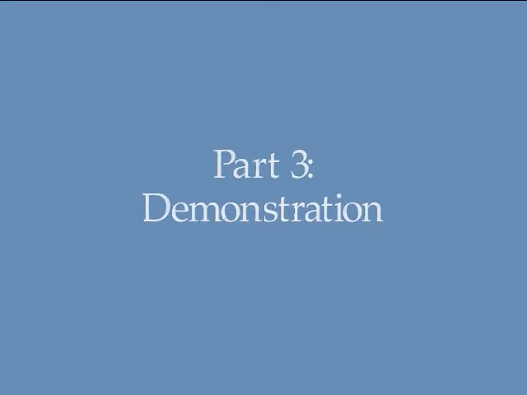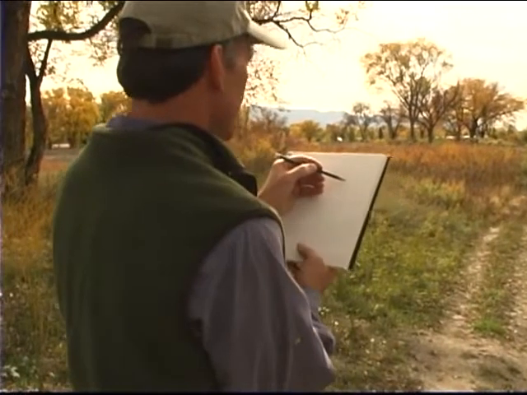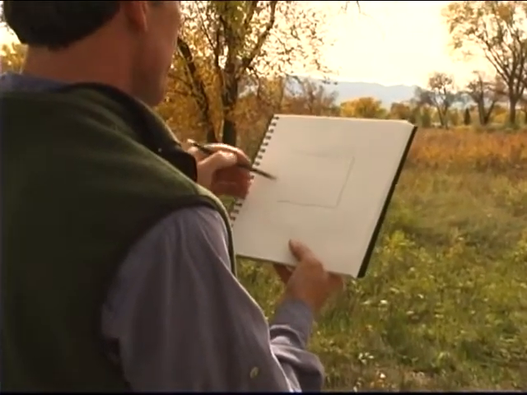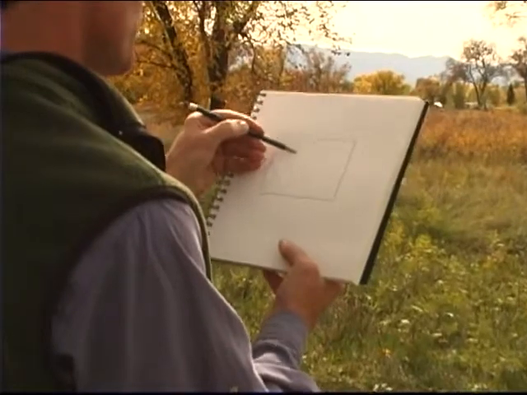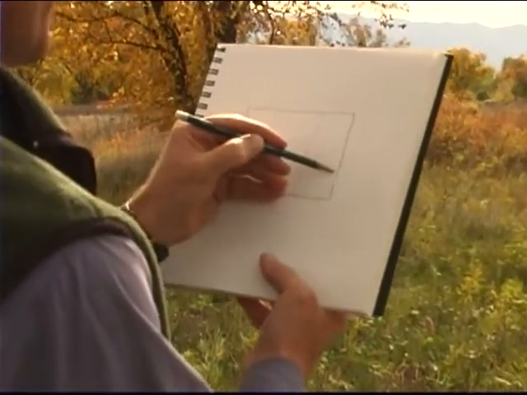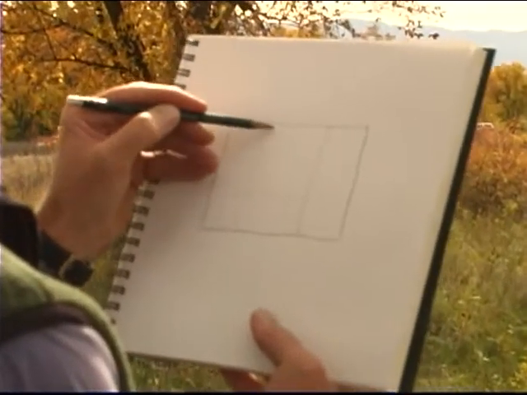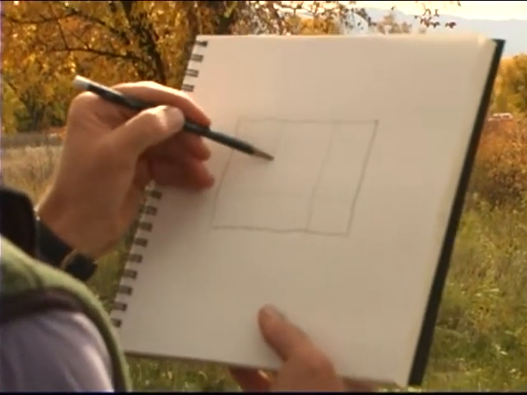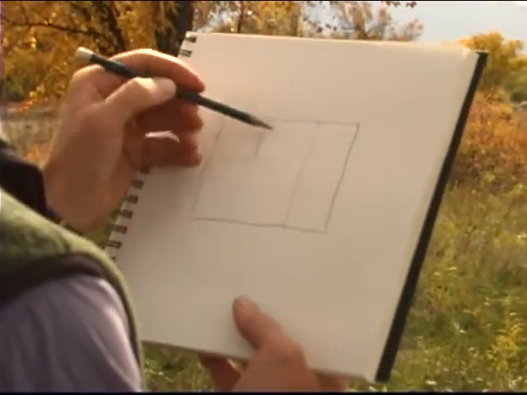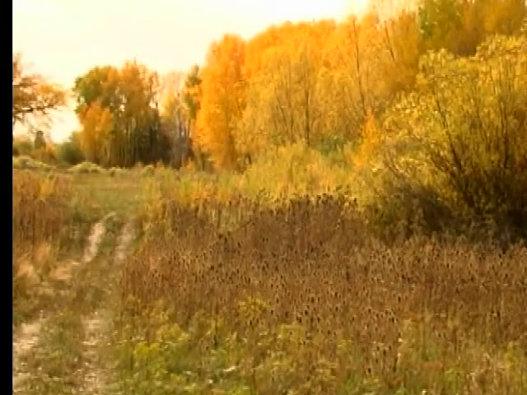I've decided on a composition that is going to move us, and I'm paying attention to the thirds that we were looking at. Let's just draw them lightly on here. I don't want them getting in the way, but just for reference. When I'm looking here, I want to get this dark mass coming into that third. And there's a big yellow mass coming in here. The dark mass is going to be here.